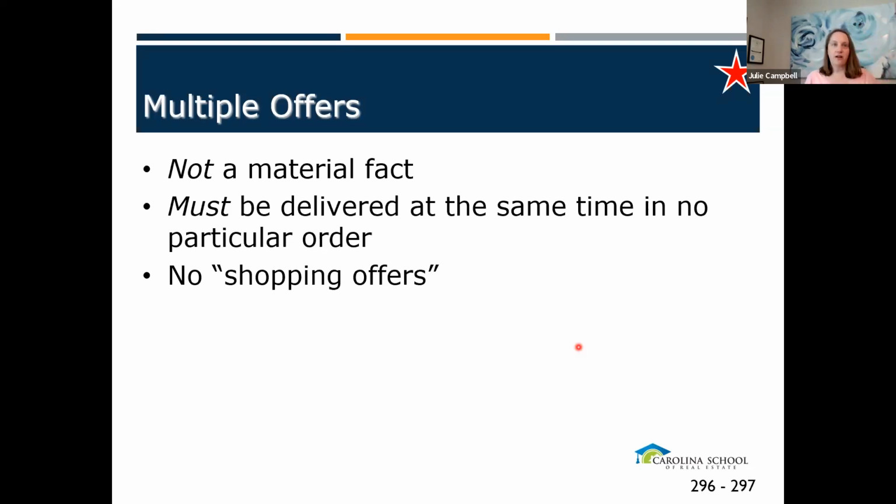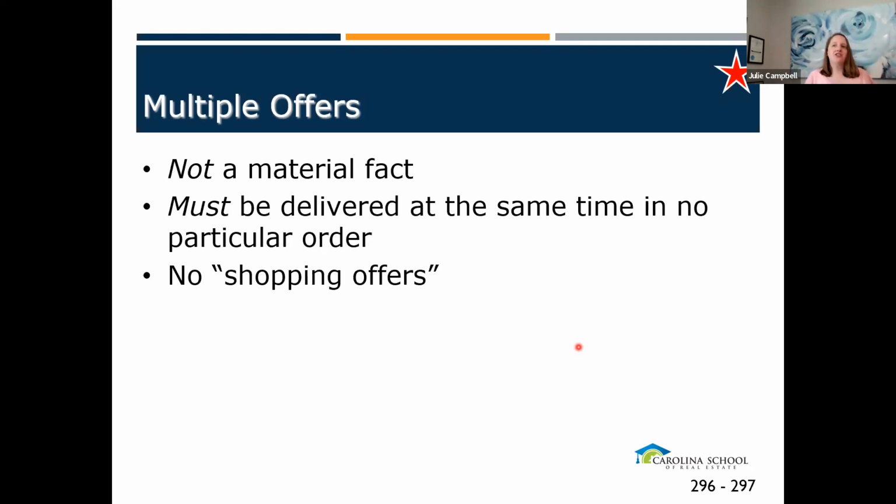What if? Let's run through the what ifs. What if one of the buyers making an offer is represented by another agent in your firm? And your firm could be on both sides of the transaction. They could collect the whole commission for seller and buyer. That's best for your firm, yes? Can I favor that offer over another? Can I push my seller towards that one because that's what's in the best interest of the firm? No. What if you are the agent acting as a dual agent and you are presenting an offer on behalf of your buyer to your seller? Can you favor your buyer's offer over any other offer?